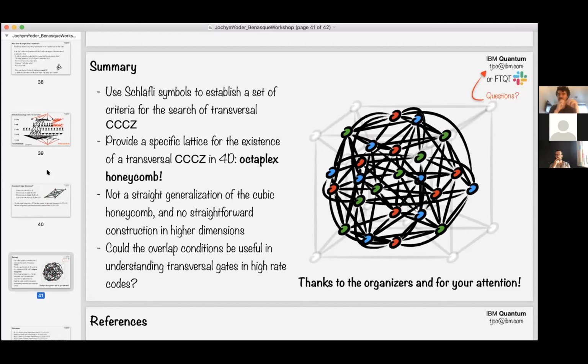Yeah, I think that answers that question. But I agree with you, this Pauli sandwich trick really becomes appealing for high rate codes. So I think that's really more of a motivation for us to think about these overlap conditions in high rate codes. It's a hard problem. There's no obvious answer to where it could be applicable, but some motivation for all those attending this workshop to think about. Okay, so maybe we'll close with one more question from Andrew before ending the session.